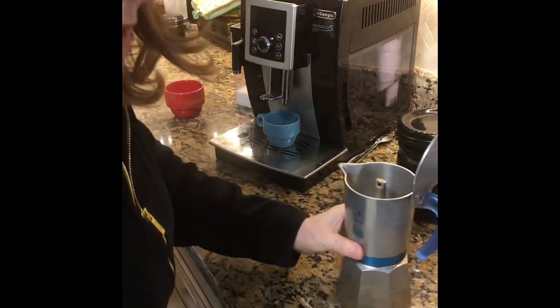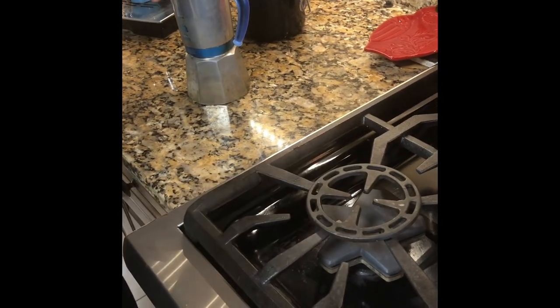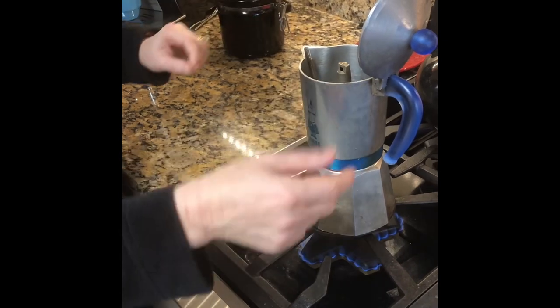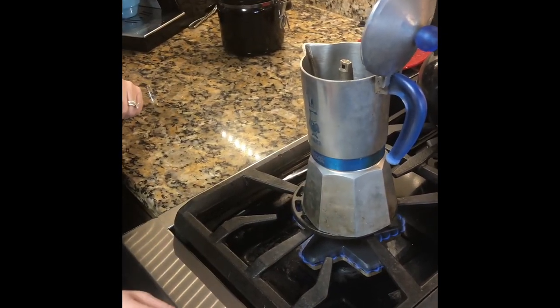And this little ring I got on Amazon, so if your gas rack here is too big and it falls through, it helps to keep it on. You want to put it on a low grade, make sure that the handle doesn't melt or anything. And then we're going to leave that on, and ultimately it'll bubble over the top.